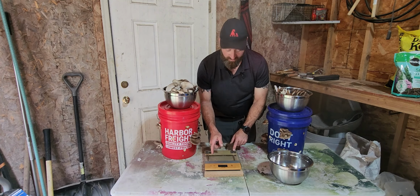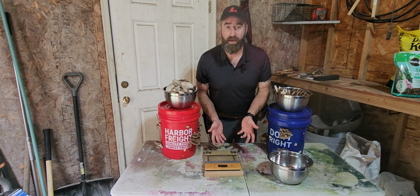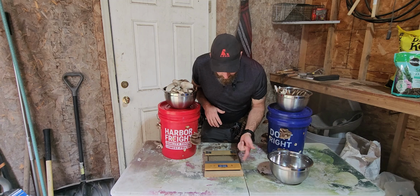Oh, look at that. Nice. The scale is flat and level, ready to go. So once you get your scale set up and it's nice and level and ready to go, you can either turn it on like so.